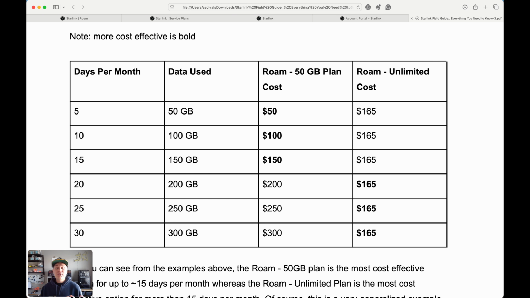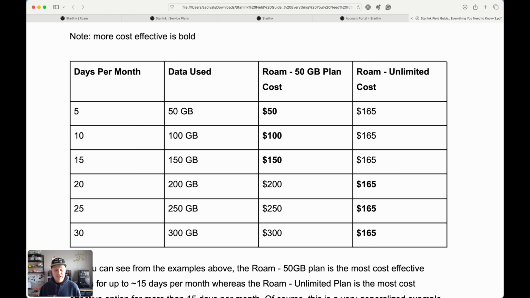But if you think you're going to be traveling more than 15 days per month, I would say think about getting the Roam Unlimited plan. You might still want to start with the Roam 50 gig plan and see what really happens based on your actual usage. But I think that's probably a place you're going to wind up going.